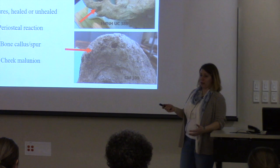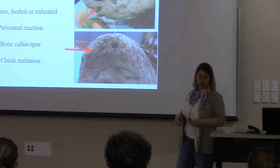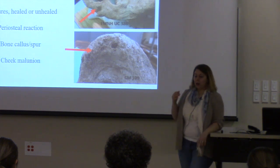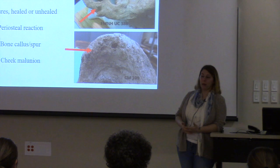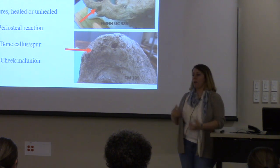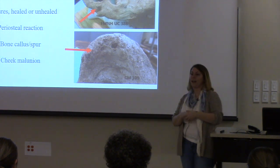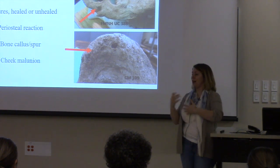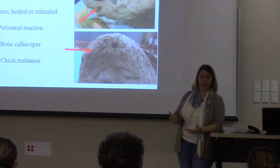And then cheekbone malunion. So this led me down one of the weirdest pathways of my entire dissertation. I read a lot of really strange literature and had a really large number of very upsetting Google image searches. But the weirdest paper by far was a plastic surgery paper. Apparently in parts of Asia, moving and changing of the malar bone, part of the zygomatic arch in the eye socket, is really common. And if you don't do it correctly, then when you chew, your bones get pulled apart. And that seems to have happened in some oreodonts as well.